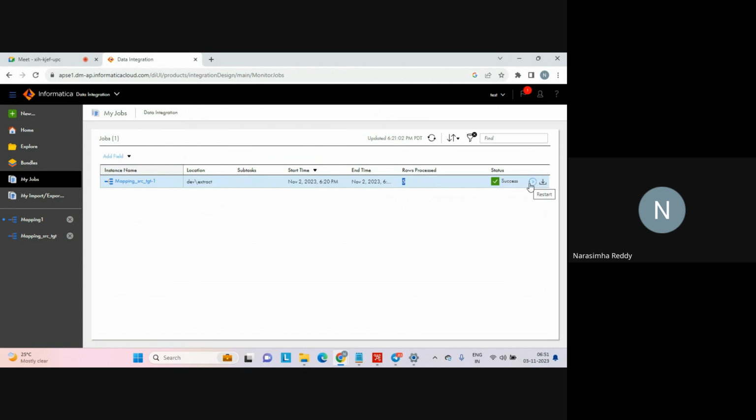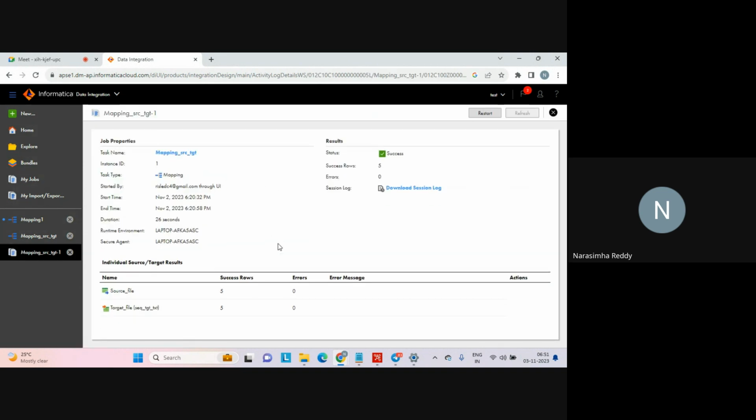And if you want to restart this particular mapping, we could do that as well. If you click on this particular instance, -1 indicates the first run or first instance. If you click on it, we are able to see this is the task name.